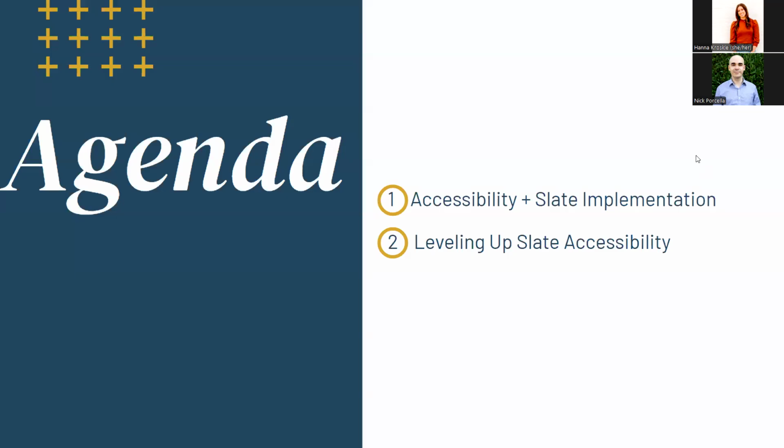So, on today's agenda, we're going to be going through accessibility and what that means for Slate implementation. And then also talking about how you can level up your Slate accessibility in your own Slate instance.